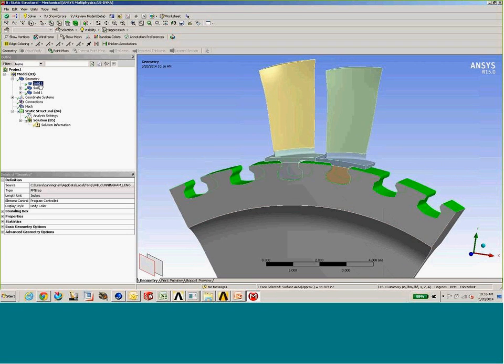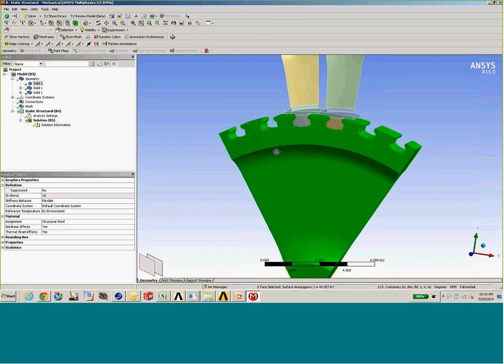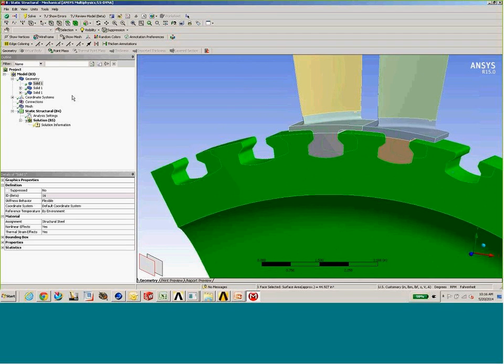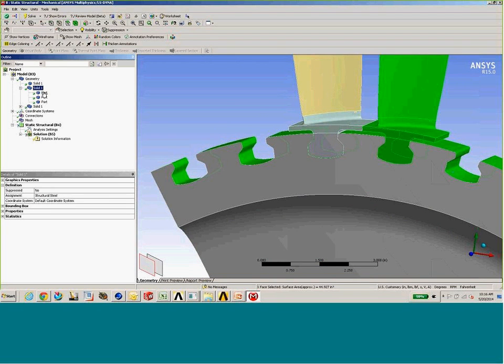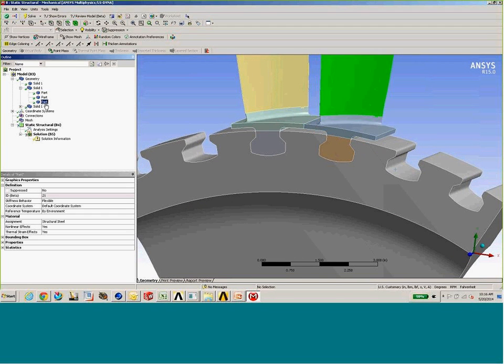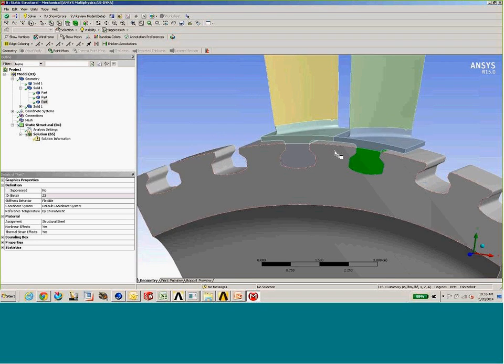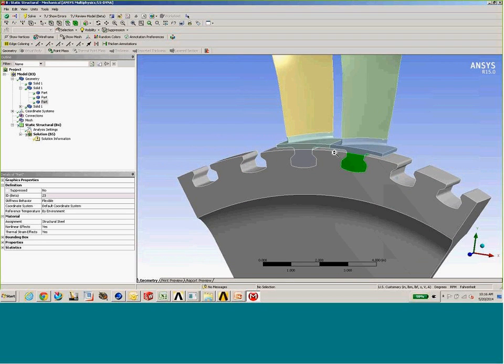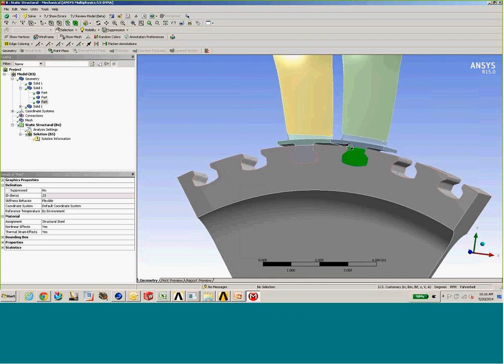A couple other things to note. We have one body that represents the solid rotor. We have 2 parts, essentially, that represent the blades. So in part number 1, we have 3 different bodies that make up that blade. Now, why did that occur? How was Ansys Workbench smart enough to recognize that they were separate bodies?